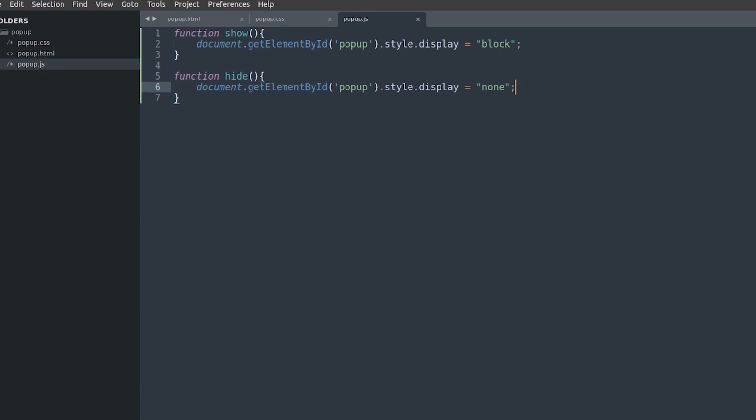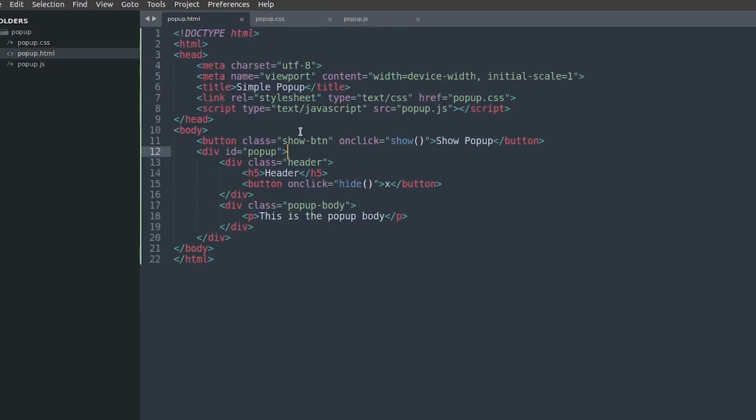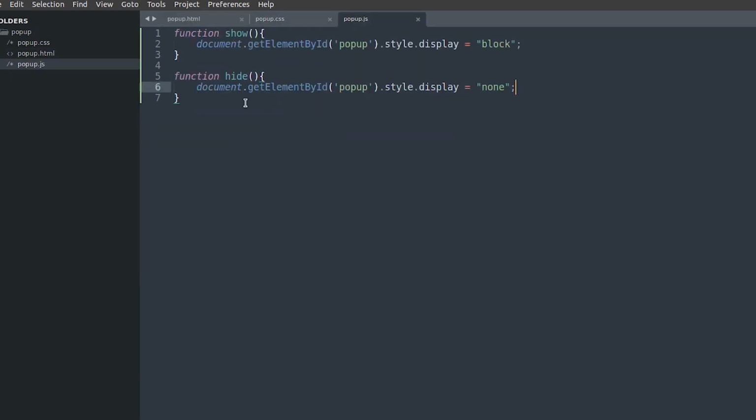Yeah, very simple. Okay, so whenever the pop-up is being displayed and then we click the exit button, we are going to call the hide function, and the hide function is going to get the pop-up by its ID and set the display property to none.